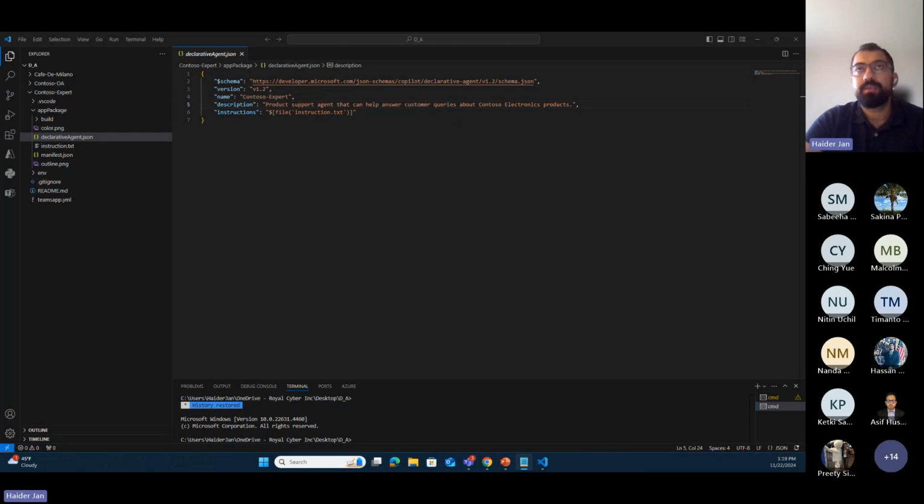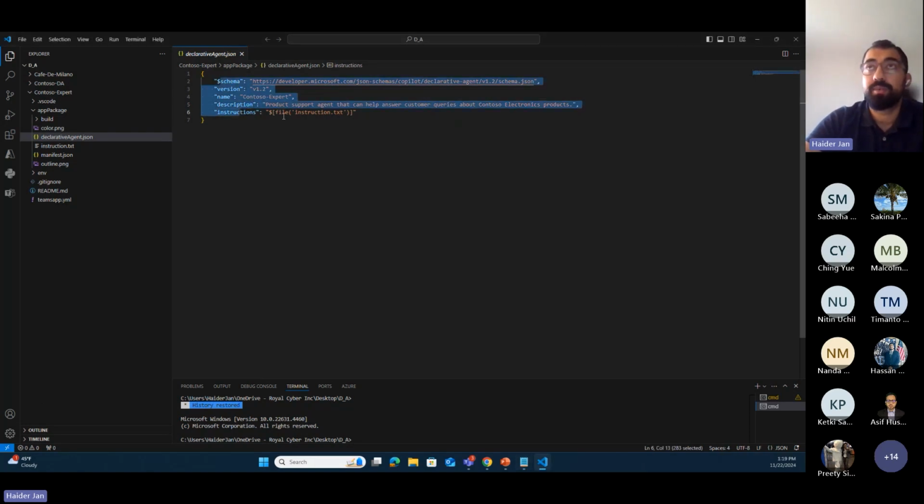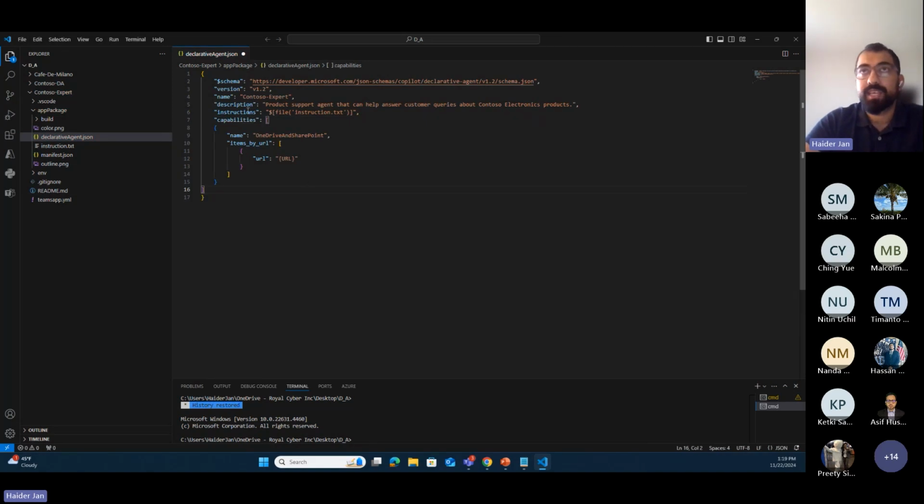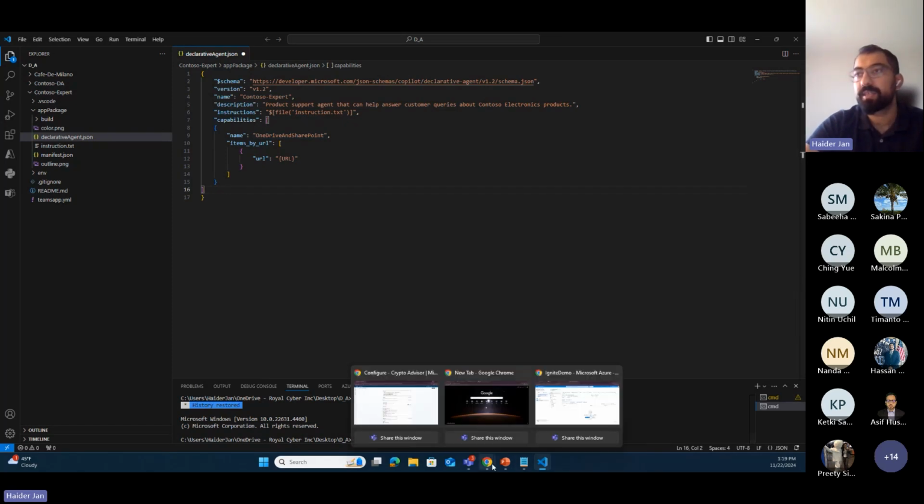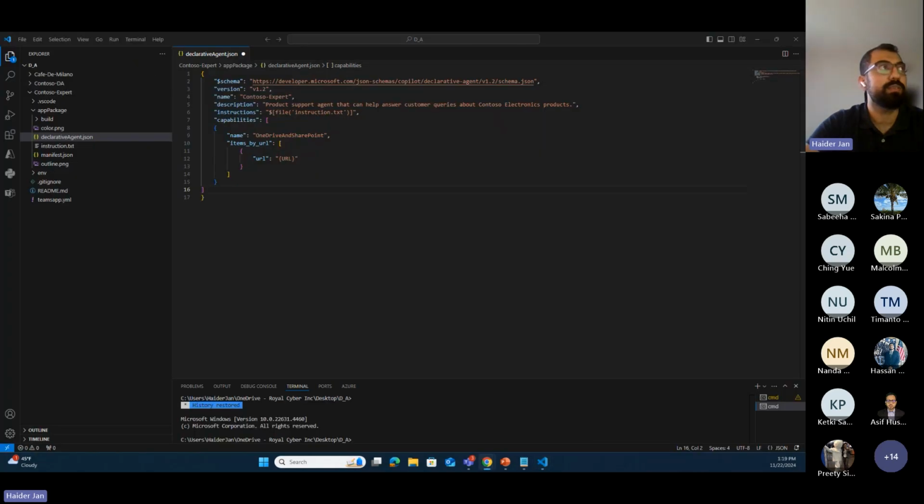But the one way you can do that is you can add a capability to your Copilot. And inside those capabilities, you ask it to get its knowledge from a specific folder that you wanted, right? What I'm going to do is go ahead and make another dictionary item here, which is called capabilities, right? And I'm going to give it a URL from my OneDrive where I have some of my knowledge base folders, which I'm going to demonstrate right now.